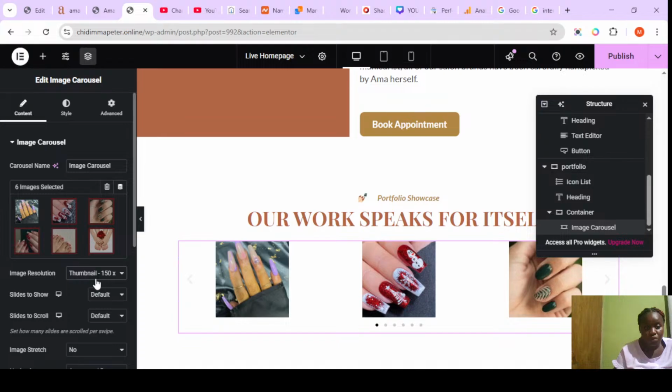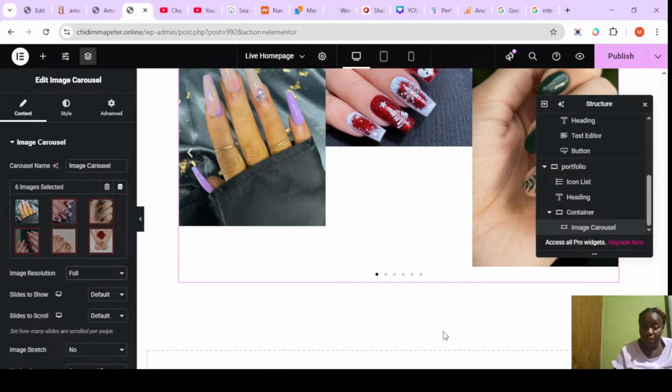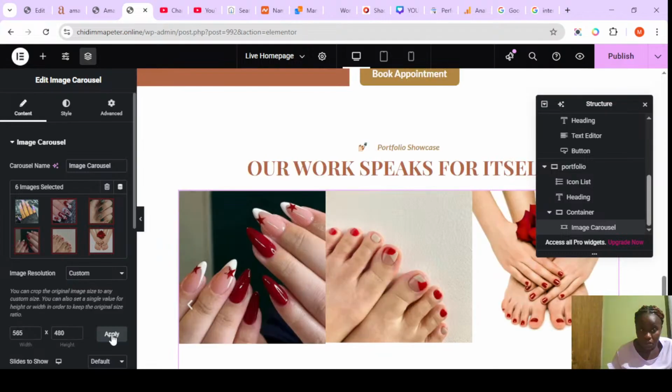If you leave it at full, you see that the images are not the same. Obviously, some are portrait and some are landscape. So to make them look the same, I used the custom width and height of 585 by 480. Apply that to all the images. Yeah, they look much better.